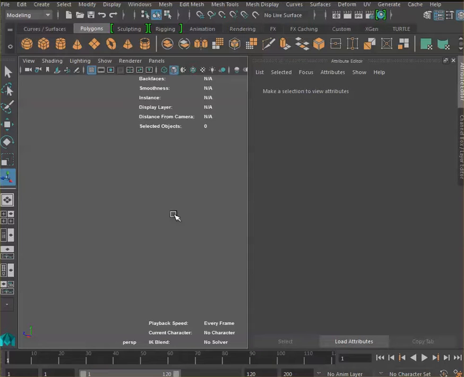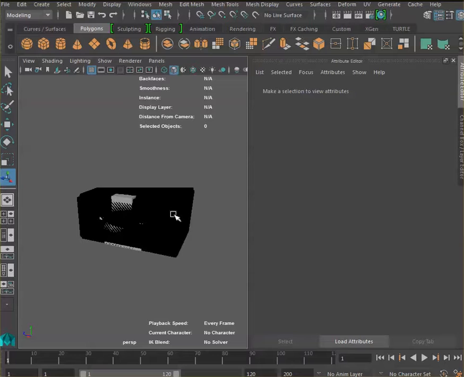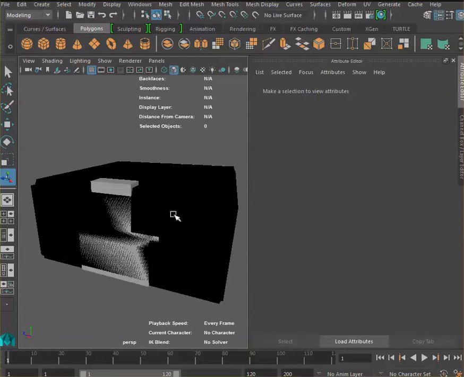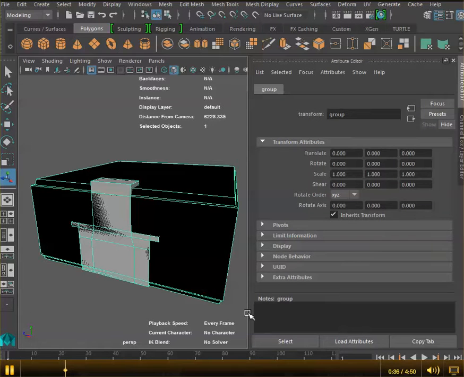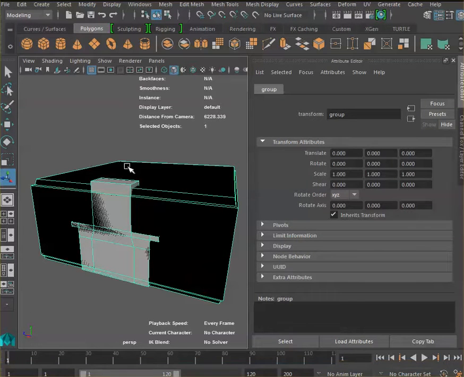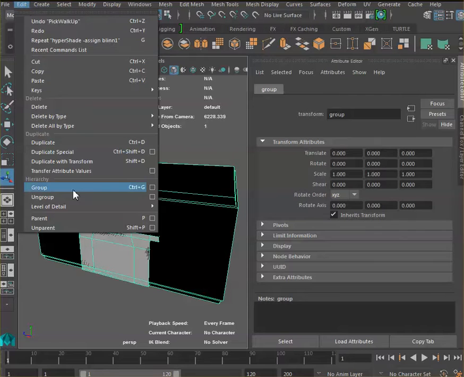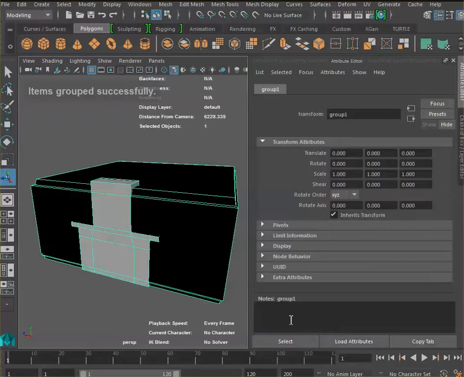So one of them is, as I move away from the scene, zoom in and out, you may notice that it disappears, or maybe part of it disappeared. What you can do is select all the scene elements, okay, and just press the up key to make sure I have everything selected, and group. So go Edit, Group, and when you do that, you're going to see the message saying that the items were grouped, and you have group 1 over here created.